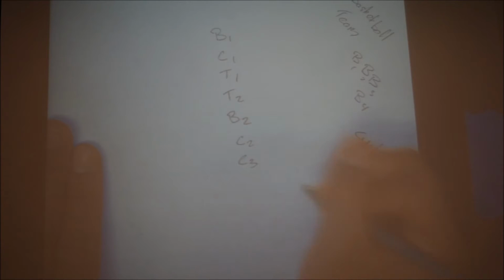But if we had this long line of B's and C's, right, and T's, and then we mixed up the order randomly, so we had another T, and then a B, and then another C, right, and then we had our third C right here, and then our fourth, and then we had T3, T4, B4. Okay, so I just randomly chose this order. And what I want you to think about is if you were inside this group, and there were 2 other groups of friends, and there was a long line, and you guys had to wait there for a while, you'd probably move around the line, right? You'd want to move closer to your friends.